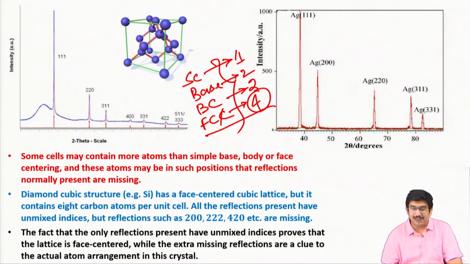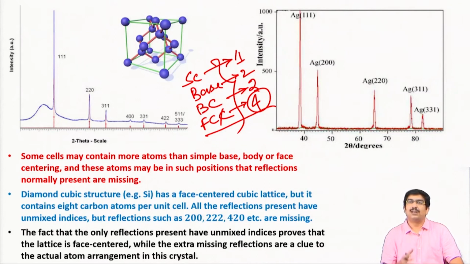If the unit cell contains more atoms than the face centered case, then we will have some additional restrictions on the diffracted beam intensity.